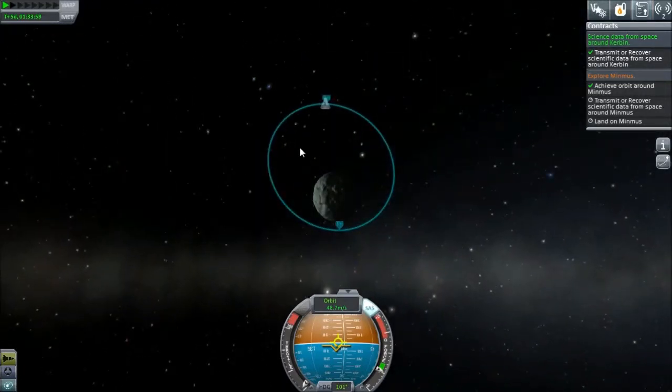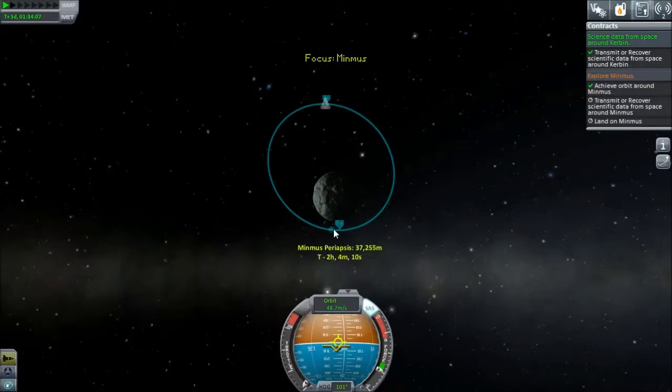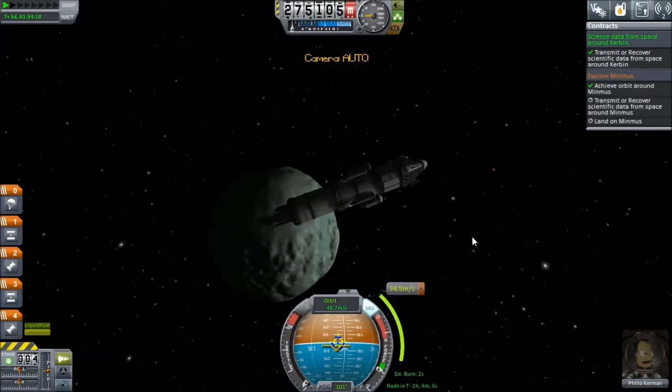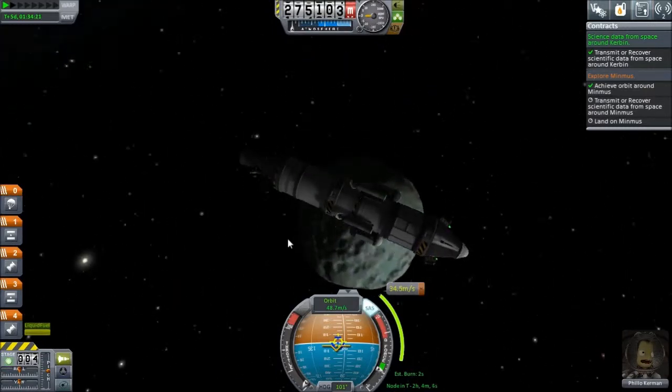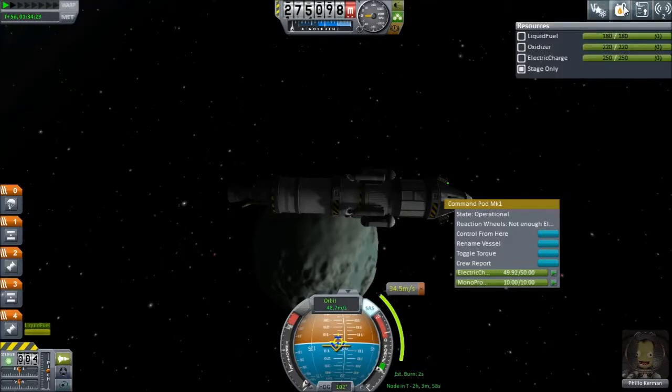Okay. This actually, our transfer stage has become our descent stage. So hopefully we reach the ground with basically all of that fuel intact, which from experience I've found should be more than enough fuel to get us back to Kerbin. Alright, so let's do some quick science. Come on. I don't know what's going on with my mouse. Not enough electric charge. That doesn't make any sense. Should have plenty of electrical charge according to that.